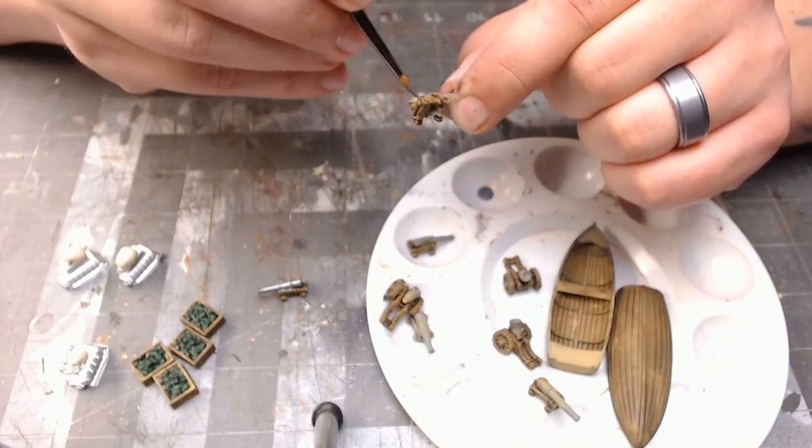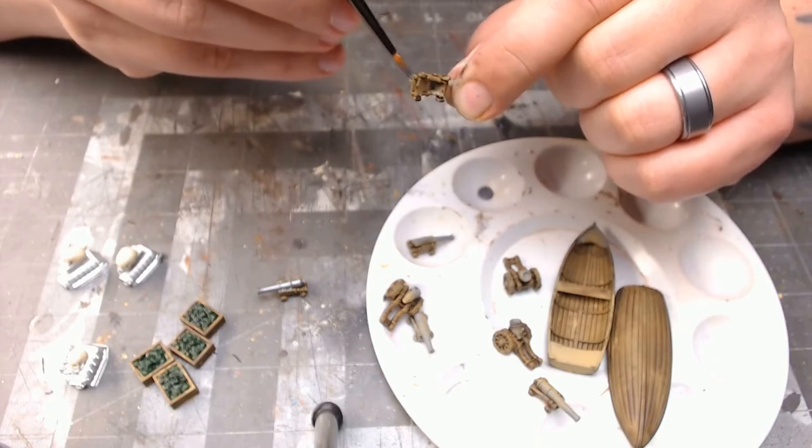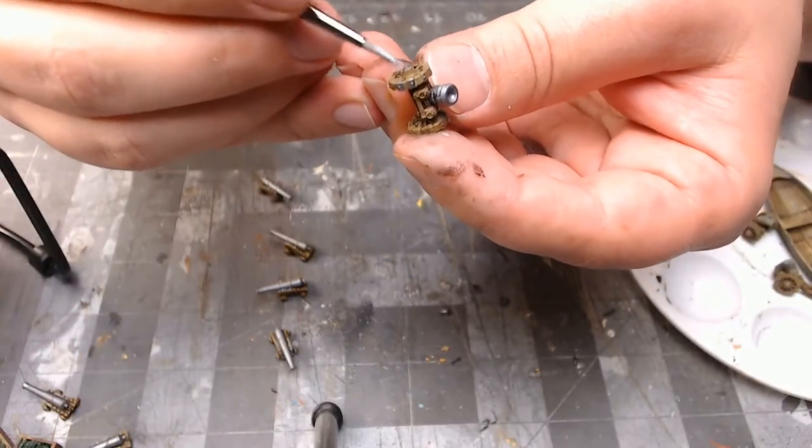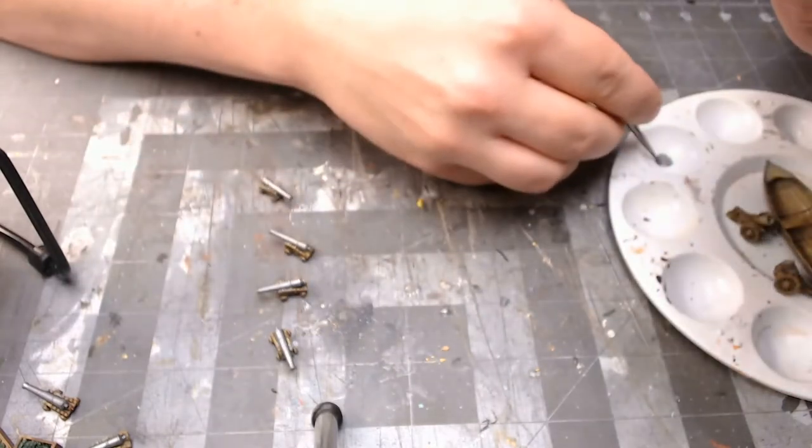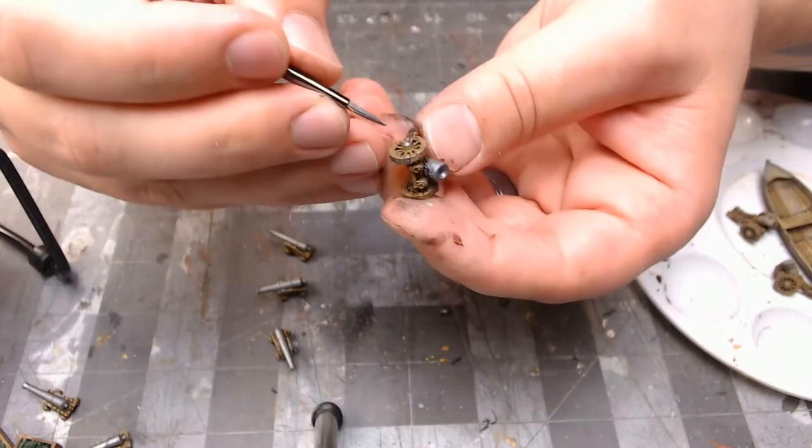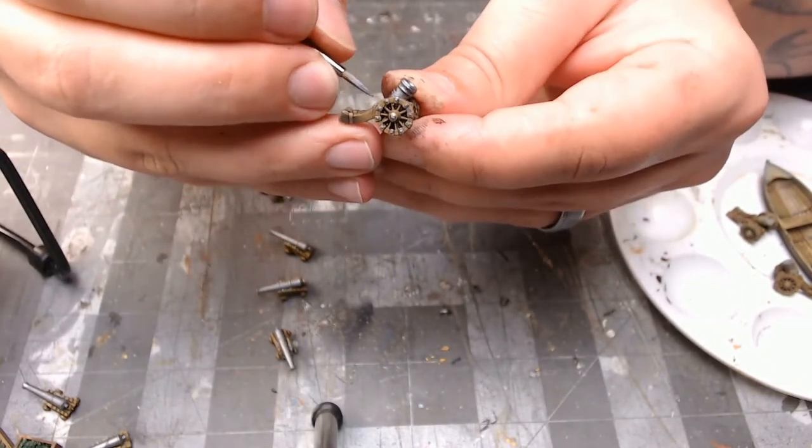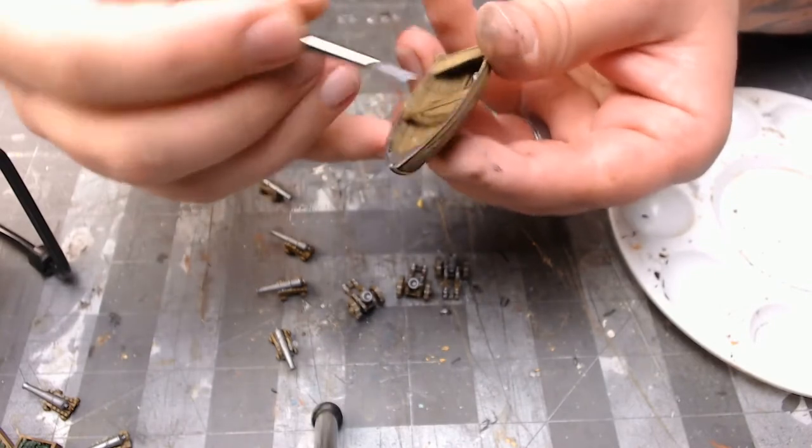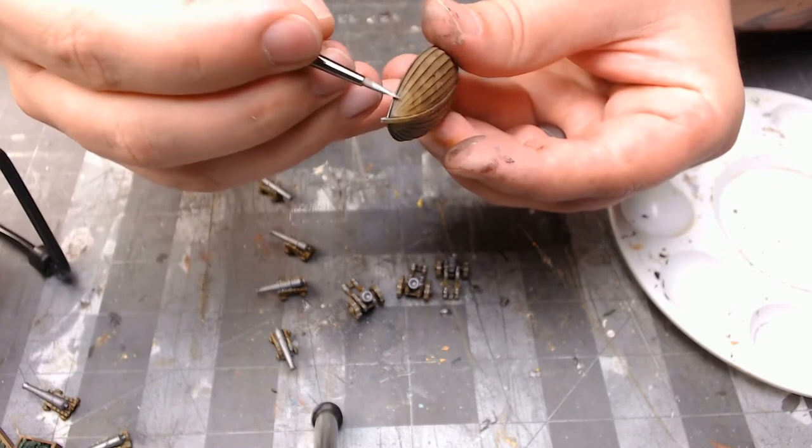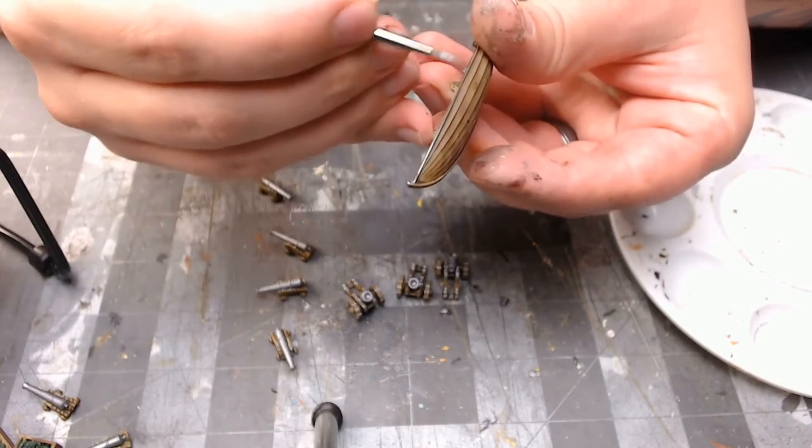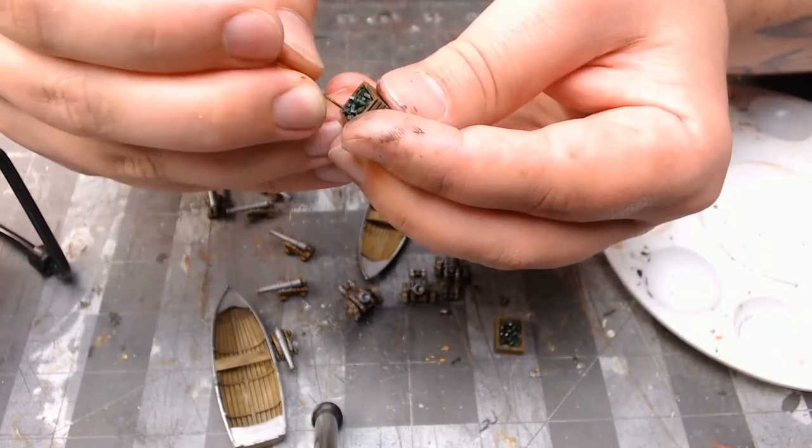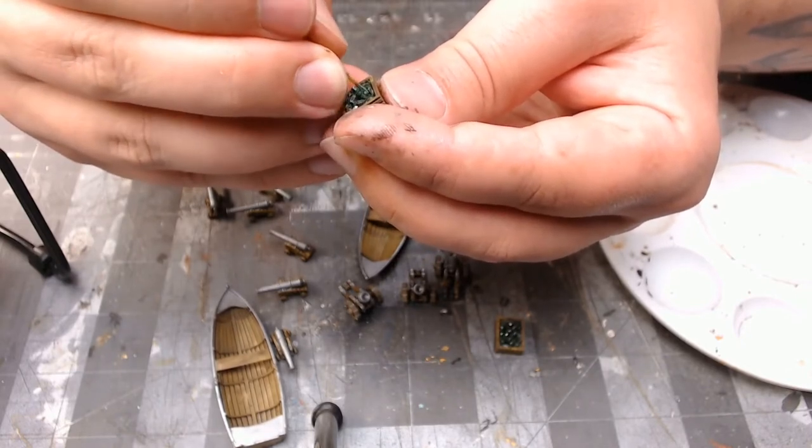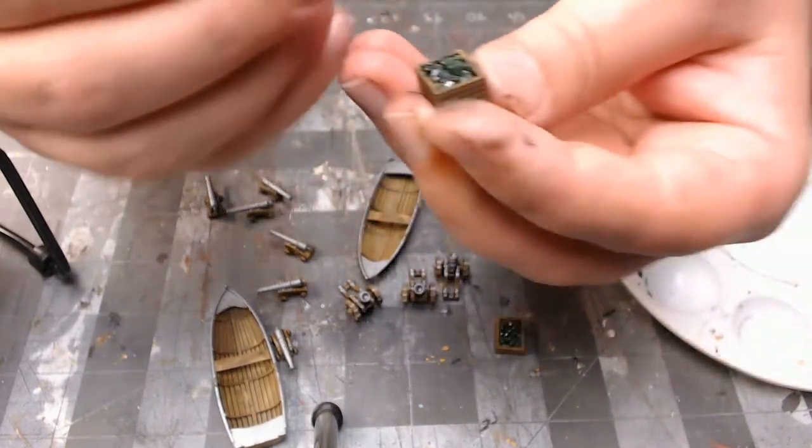All of the cannon barrels and other miscellaneous metal parts were done with some gunmetal gray. These little mortars I picked up, those are linked below too. These things are fantastic, they have so much detail. On the little dinghies here, I decided to paint those top things in the front and back and the gunnels all silver. While I've got the silver out, go ahead and try to do up all the spoons on the grenades. Not perfect, you don't have to be perfect, just a couple little hints of silver. You could probably get away with just dry brushing it if you wanted to.